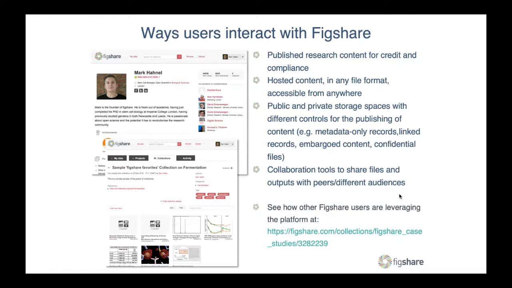Many academics use Figshare not just for publishing but as a private storage space. Work in progress can be collaborated upon and shared with different audiences such as external collaborators from other universities or for blind peer review. Content can be a metadata-only record, a linked record that lives somewhere else, or marked confidential — exposing the metadata but not the files publicly — or you can embargo the content. There are ways people use it publicly for research and privately as well.